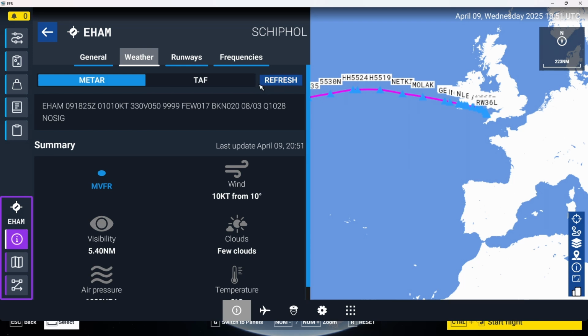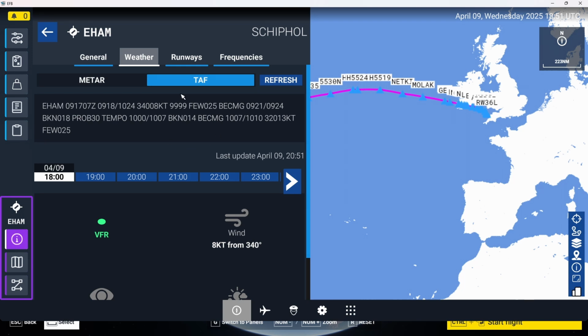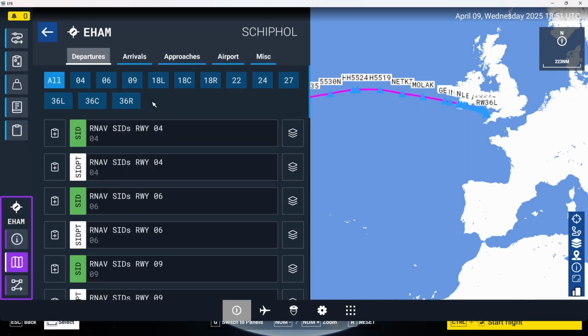The bad thing is that you don't see anything happen, so hopefully it will work, but since it still is 2051, I likely need to wait a little bit before I can press it again. So keep in mind that this one can be used if you want to refresh it, because normally this is done every 5 minutes, and that same thing is applicable to the TAF data, which also has the same limitations or functionalities. In addition to that, of course, you can view the maps over here.